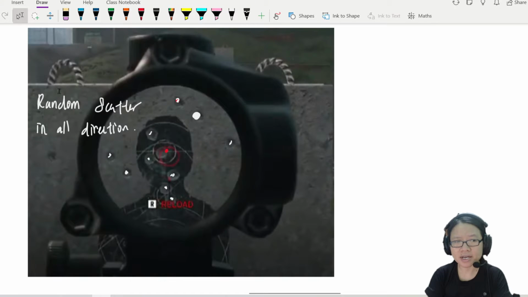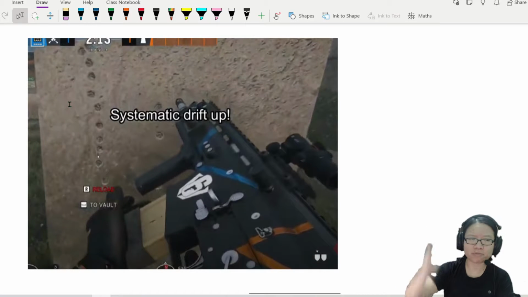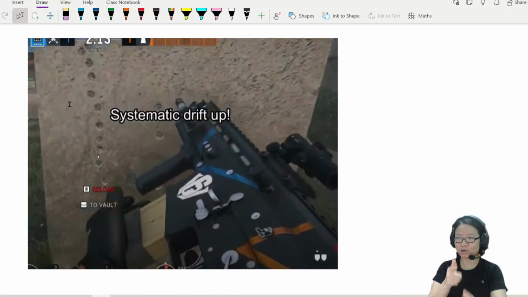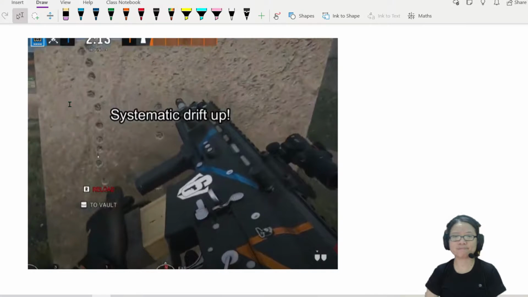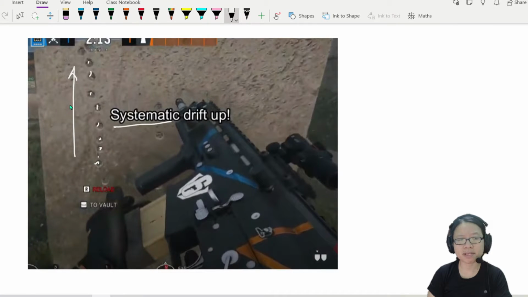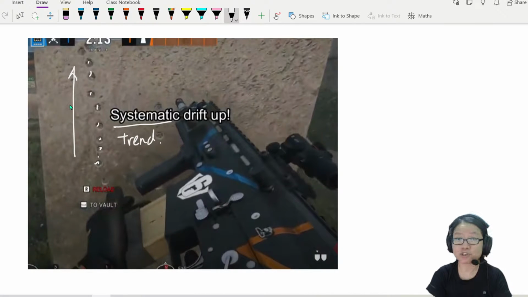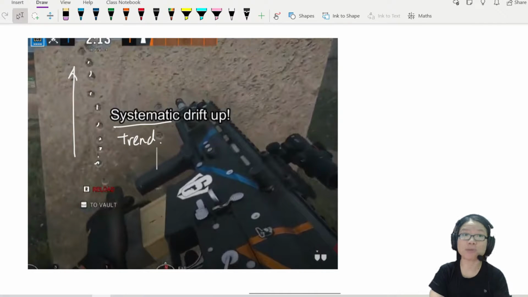All right. The second kind of error or pattern that you will see is something like this. There's a systematic drift up. For example, when you shoot your gun, for some reason the gun goes upwards. Okay, and because no measurement is exact and no measurement is perfect, this kind of systematic drifting up, you see the bullet holes all drift up in one direction. There's a certain systematic trend. This is another type of error. So to help us differentiate them, I'm going to now define what are the two different types of error that you may encounter when you are doing readings.